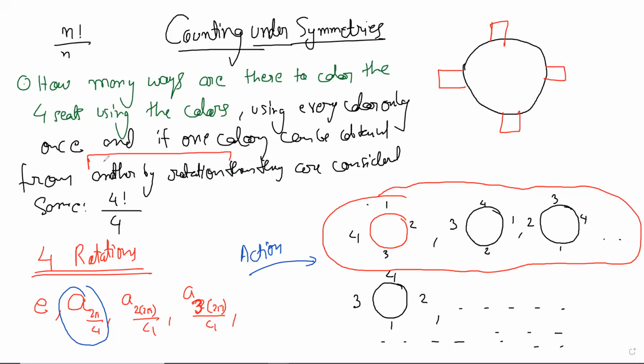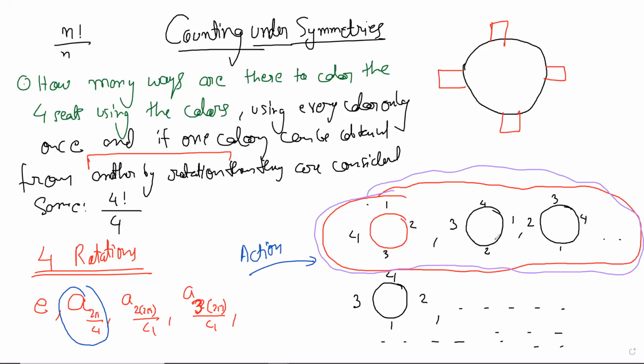Starting with the configuration, all the different configurations which you can reach, in this case it is exactly 4. No matter where you start with, you can reach 4 different configurations. Okay, in this case, this is the one that I've circled. I'll circle it with a different color. This forms one group.